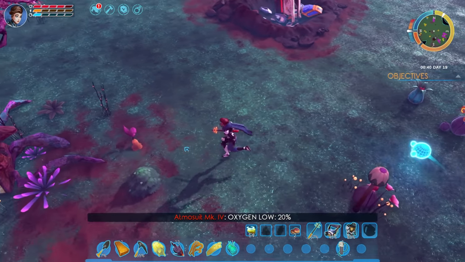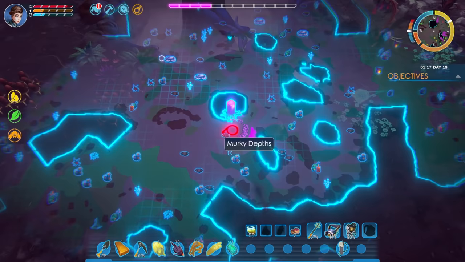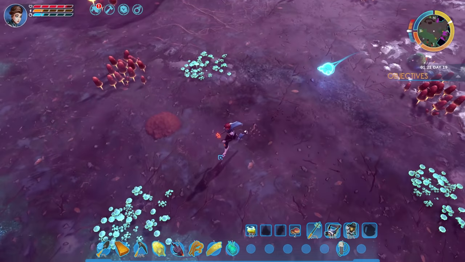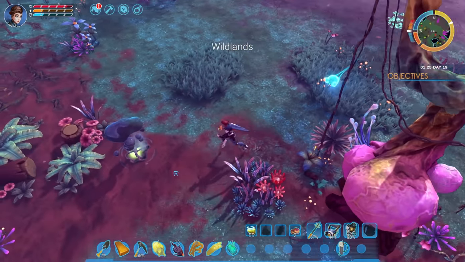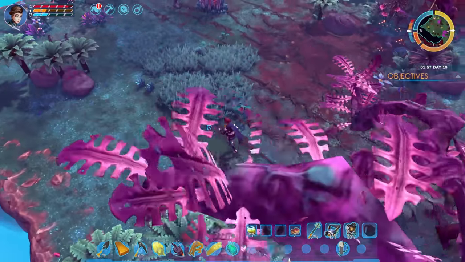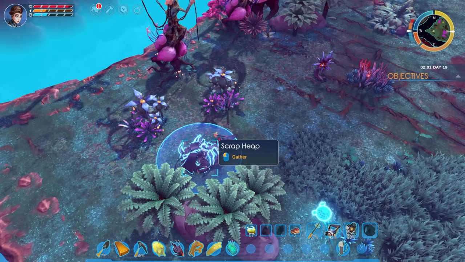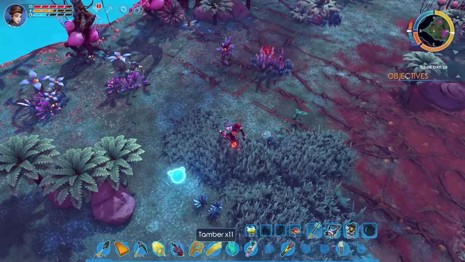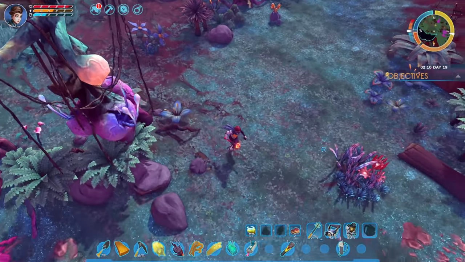Come on now. All right, so we are looking for the creepy vines, which I think are down over here. So I think that's the creepy vines. I think that's where we found oxygen bubbles before, or the air sac, sorry. Oh, wait, hold on. It said there's a scrap heap over here. Oh, please give me some space bars and some oxygen. Space bar! Oxygen canister? No, okay, that's fine. Space bar is what I need the most of right now anyways.